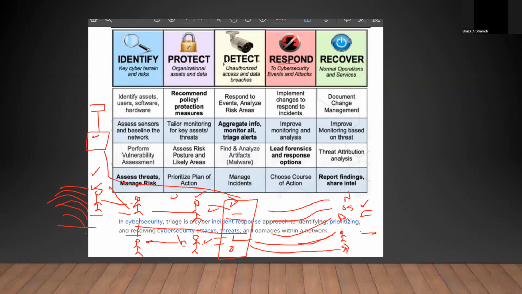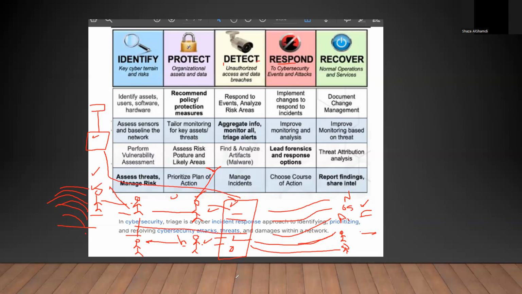I have also shown you that, for example, the SOC engineer has to look at alerts every day, and he needs to decide if this is an alert which is representing an incident or an event. And we talked about the difference between event and evidence, event and incident. Okay, guys, so far so good.